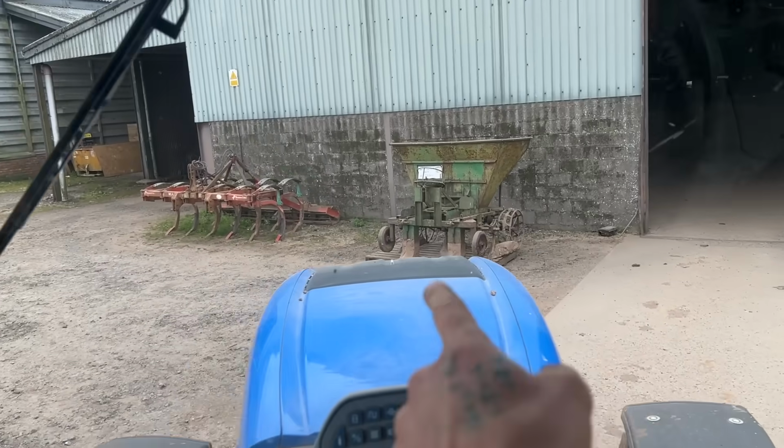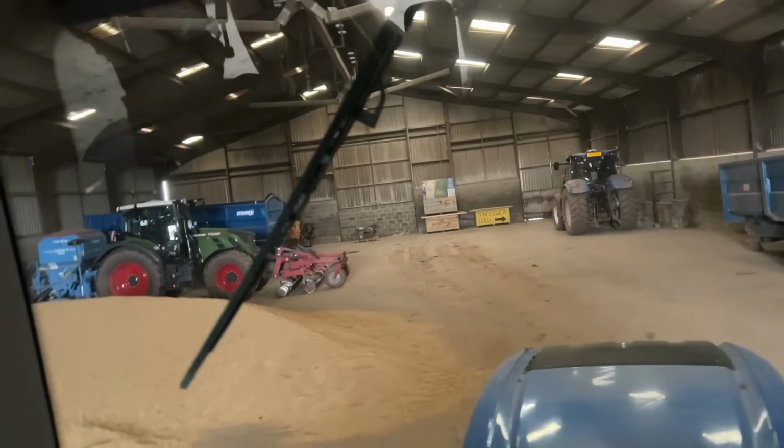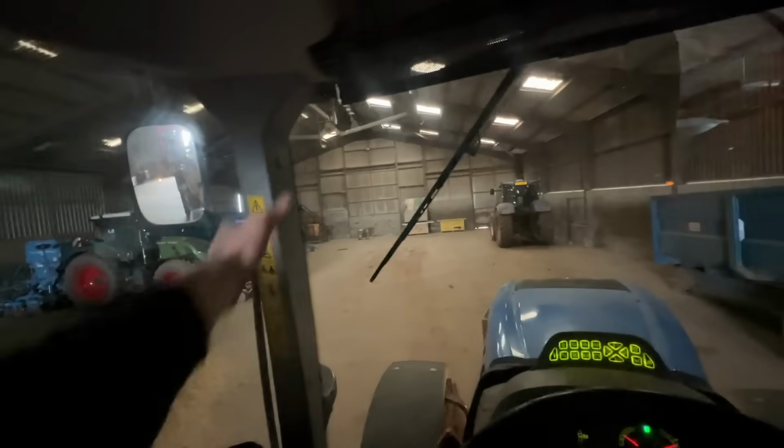Kev is currently getting the tatty dresser out of there. We've got an old tatty dresser just for doing 5 kilo and 20 kilo bags for the farm shop. The bulb planter's back out. Get that going hopefully this afternoon. Am I going to get a space in here to park? Through the winter, the last few years, half of the sheds had cattle in it. Obviously now with the new shed we won't need this, so this is now machinery.